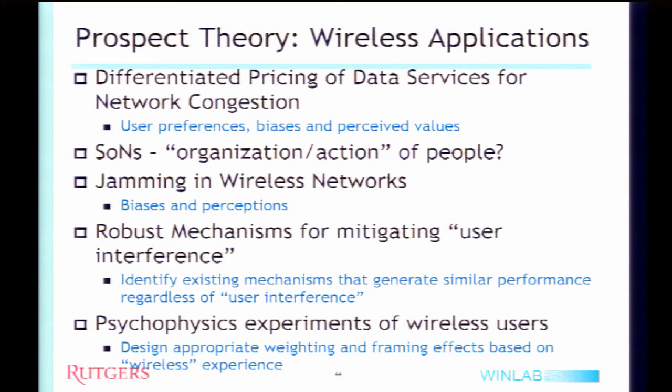And the fourth one is very important. We have seen the different disparities here. What we want to do is develop some robust mechanisms to mitigate this user interference. We want to make the system more efficient. How do we design some novel mechanisms incorporating all the things I mentioned above? And this one corresponds to the TBP results I showed. Is it possible to identify some existing mechanisms that do very well even when the users are PT? So we need not do a lot of modification.